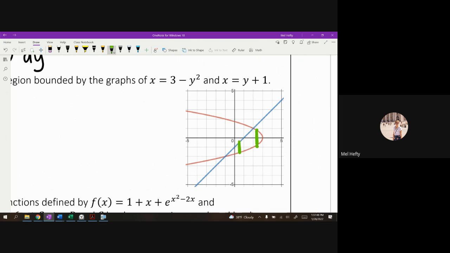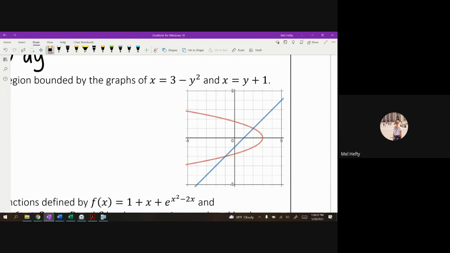All right, if you notice, this line on the left-hand side, that line has a pretty consistent top and bottom function. We've got the blue one on the top, the red one on the bottom. Notice after we shift past that kind of intersection point at the top where the blue and the red lines meet, we change to having the red one be the top and the blue one be the bottom. So if I were going to do this in terms of x, I would need 2 integrals. That sucks. I don't want to do it.